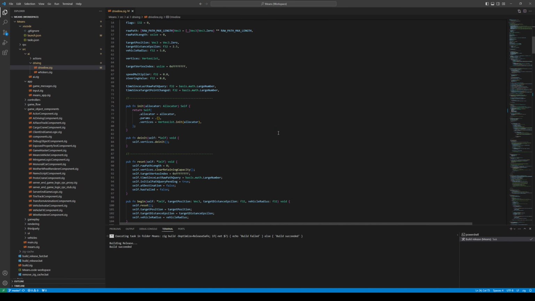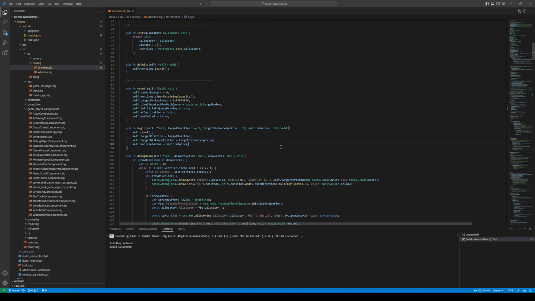So when a vehicle wants to go somewhere in the world, it starts by beginning a new driveline. And it lets the system know where it wants to go, how close to the destination point it needs to be considered at the destination, and the vehicle radius of the vehicle itself.